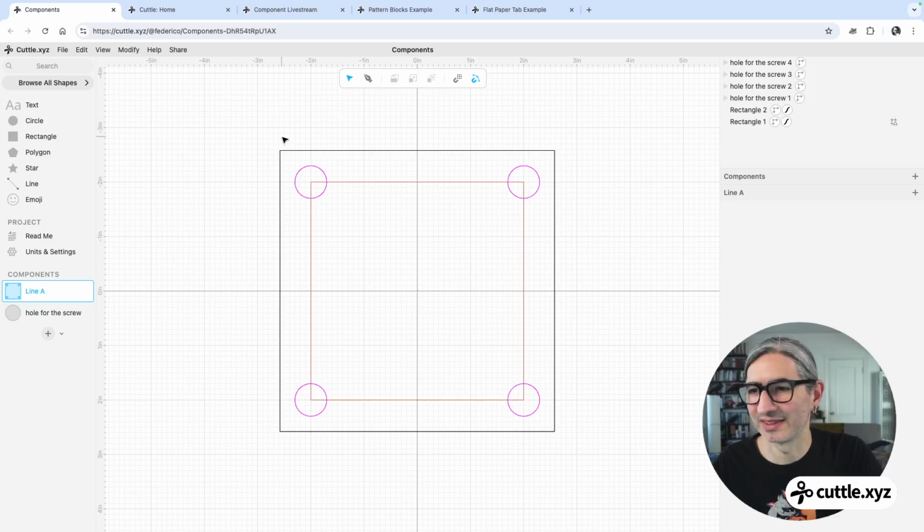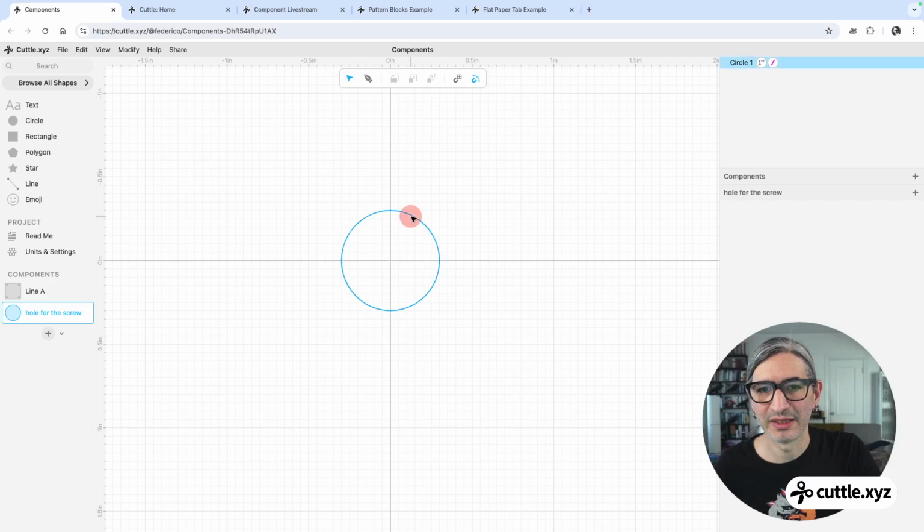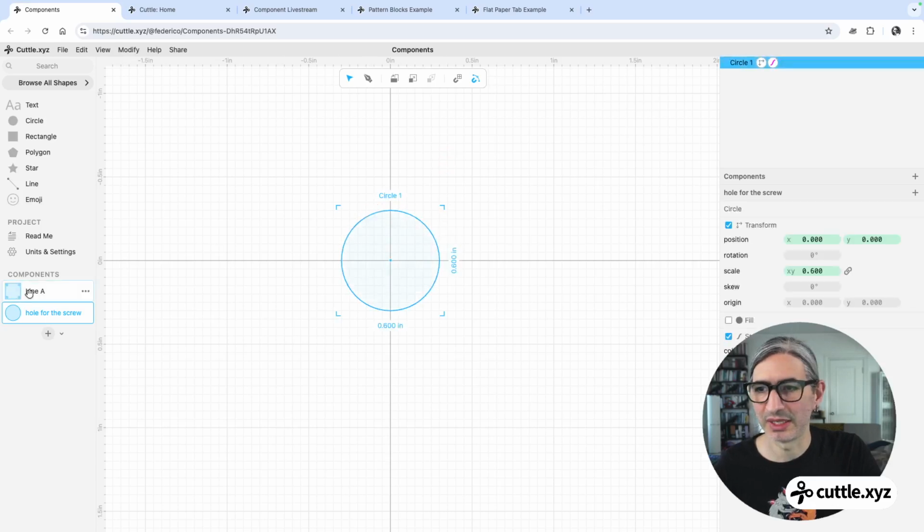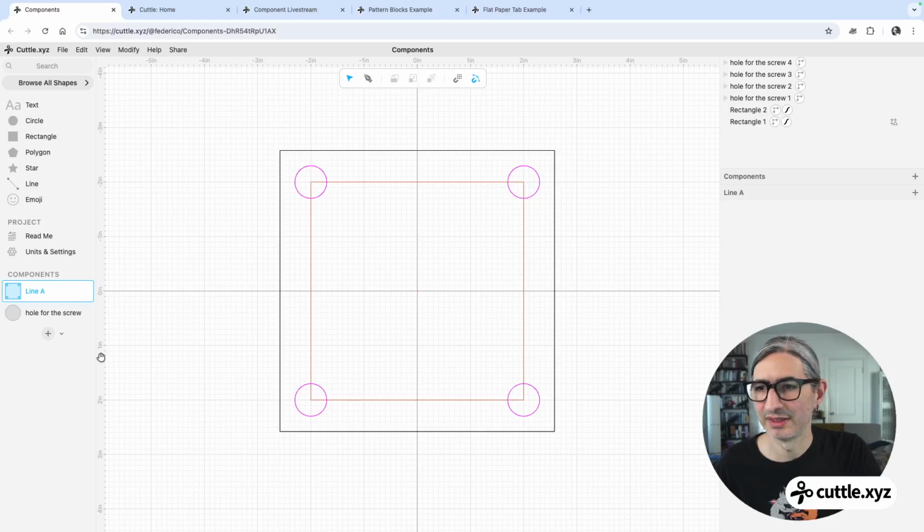Just to be clear, I mentioned that there are two ways to edit the component. One way is the way I just did it. I can go back to that component view, and here I can make my edits, and that should update all the ones that I use in context. But there is a way to edit in context, which is kind of cool. And this is how it works.